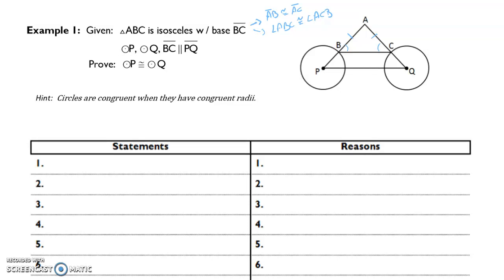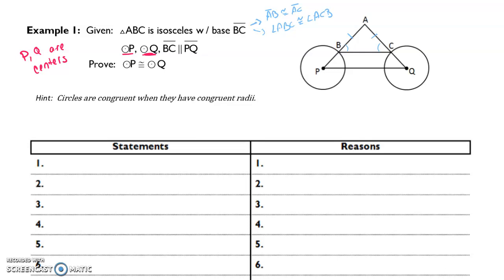All of that from being isosceles. Now I'm going to just write all these out because I don't know what is or is not necessary yet. That's what I'll put in my statements. I know that I have a circle P and a circle Q. When I put those letters here, that's naming those circles, and that means P and Q are centers of those circles. We don't have to state that in our proof.